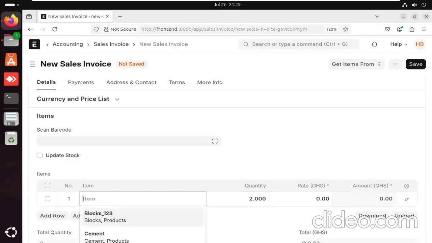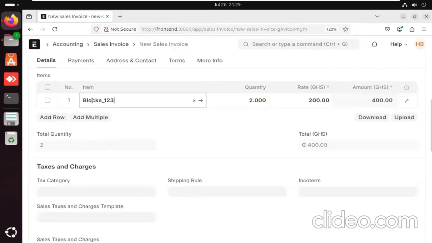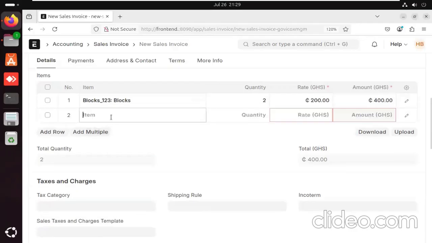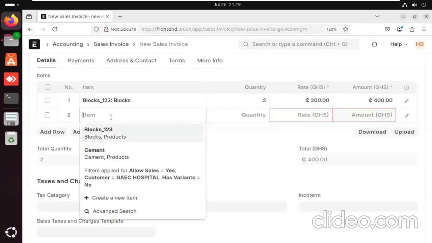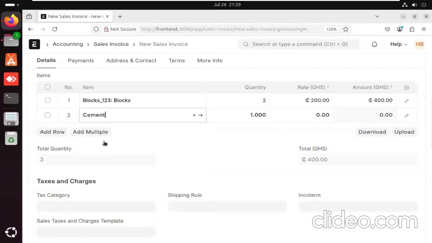I think when I created the item, I didn't put in the price for cement, but here I have put in blocks. So I say quantity is 2. The rate is the price, and then the total amount is here. If I want to add another item, I just add a row here. And then, well, let's put in the cement. I only have 2 items here. So the cement here, unfortunately, I don't have a price. So maybe I'll have to enter it myself. So I'll say it's maybe 150. And the quantity maybe 3.